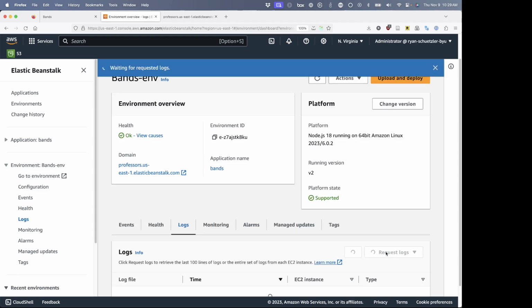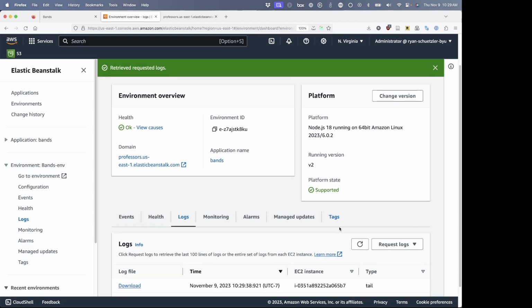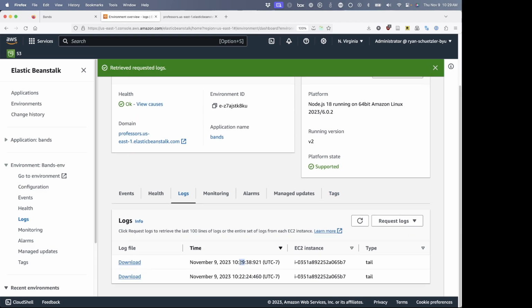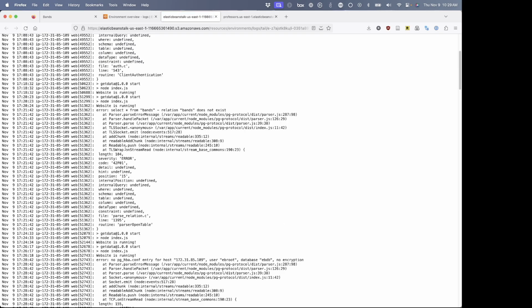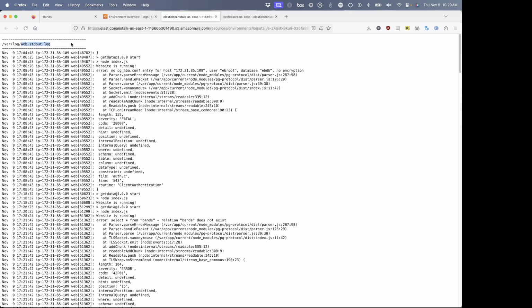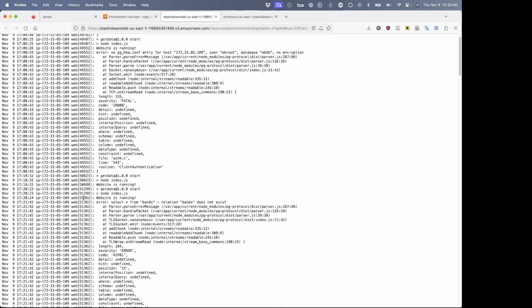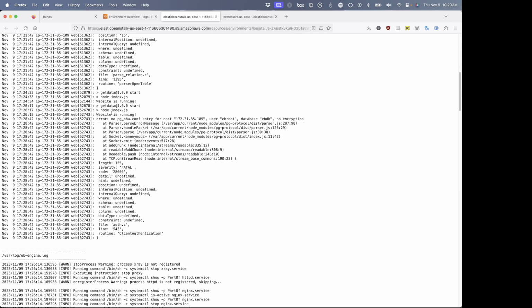I've already done this, as you can see, troubleshooting some things, but we're going to do it again, and we can see this is the most recent one. So I'm going to click on download logs, and we can look here and find something that looks like an error message that you might want to see. And here we could maybe even search for 28000 on this page, and we can see that there's something going on here, and we have additional information.